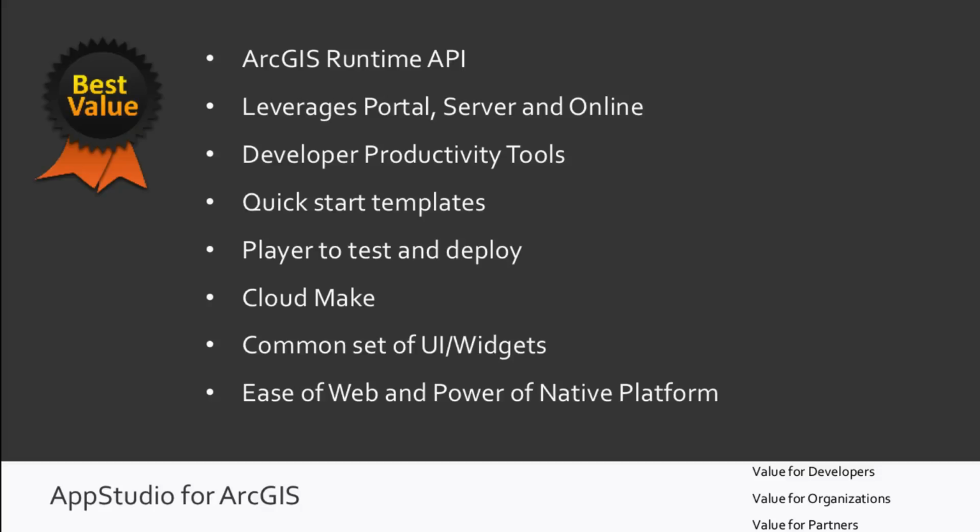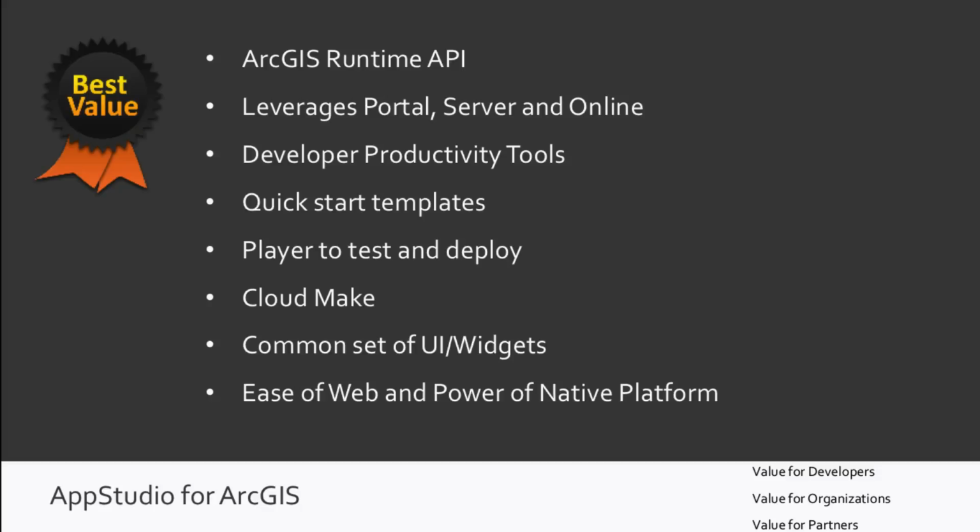So what do we include in AppStudio? We include a full version of ArcGIS runtime API. Okay, how many of you know what is ArcGIS runtime API? Most of you know. If you didn't know, it is basically a way to consume ArcGIS resources, which is developed by the ArcGIS team.